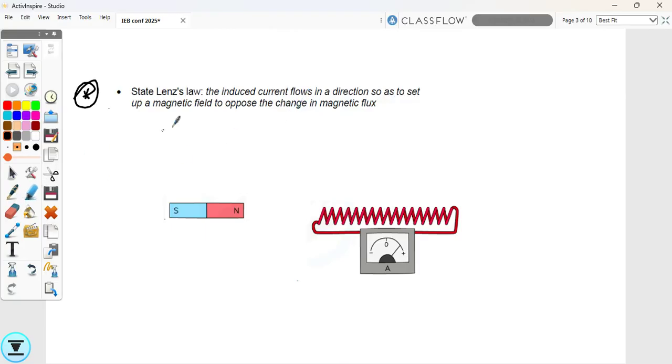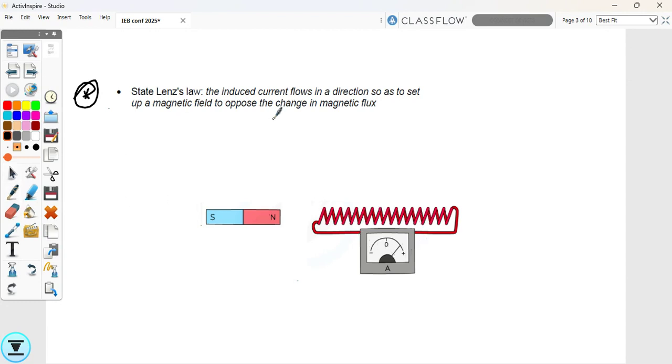So what I do is, and I know some of you have been teaching this longer than me and are definitely better experts than me, I tell them that there's a new current, because I think what they are doing, and this was clear from the way they answer, and my students always, is they think this is the only magnetic field. So when this magnet is approaching, they know the law, and they say the induced current flows as to set up a magnetic field to oppose the change in flux. They're thinking about this rather than the new magnetic field that is created.